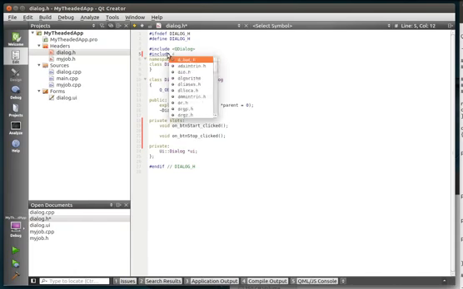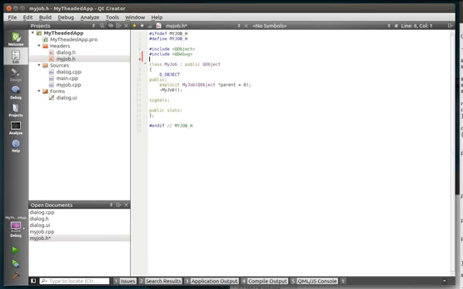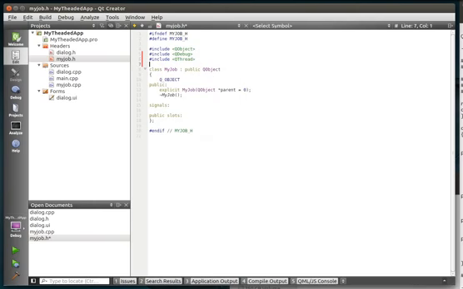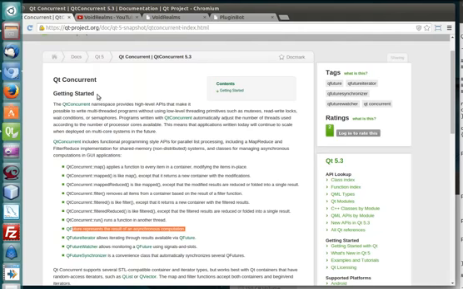And we're going to add in QDebug, and we're going to add in our class. Just want to make sure we got that out of the way. And over here, we're going to add in a few different things here. We're going to add in QDebug and QThread. Now, if you're wondering why I'm adding QThread, we're not actually going to do the threading portion. That's all handled by QConcurrent.